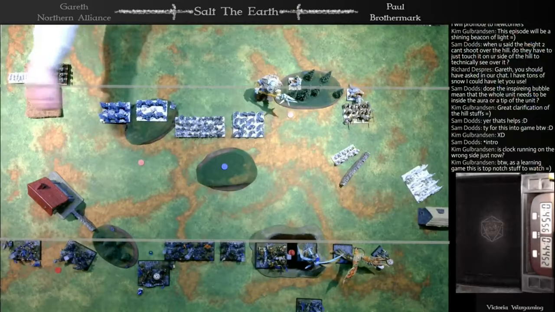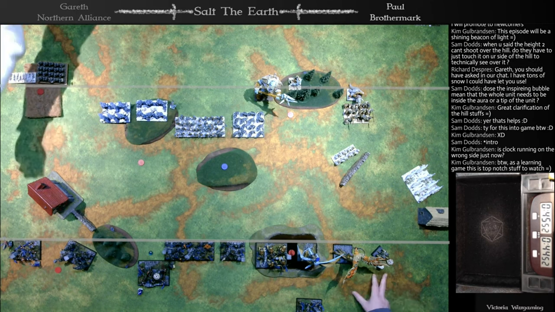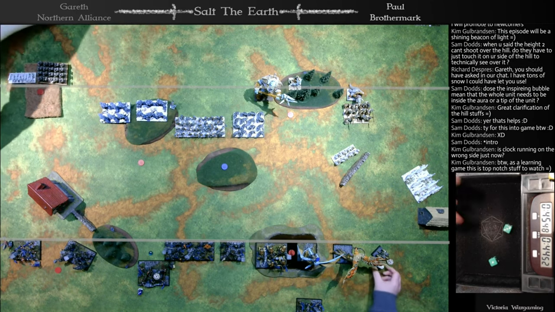We're going to start with the bolt thrower. Okay, 9-11. How many wounds have I got? Two wounds. So you need a 7 to waver and a 9 to break. And nothing. Okay, so they're okay.